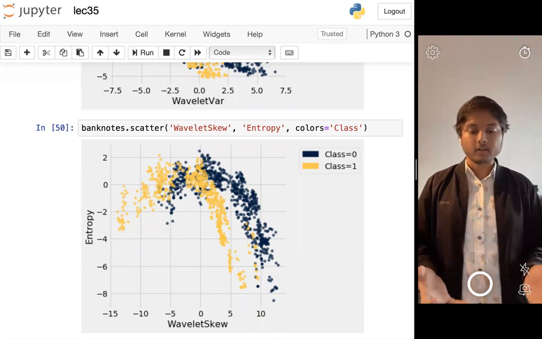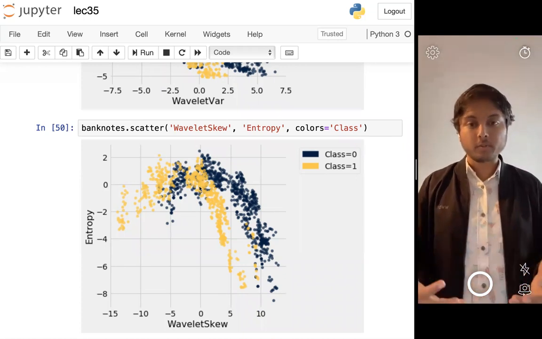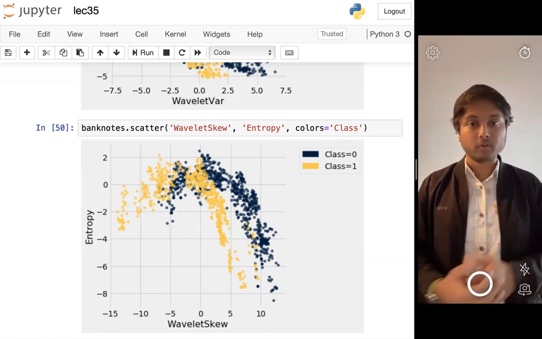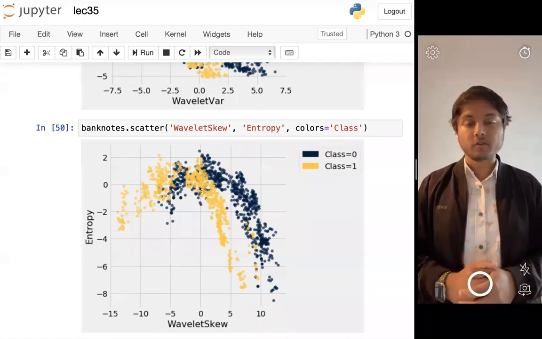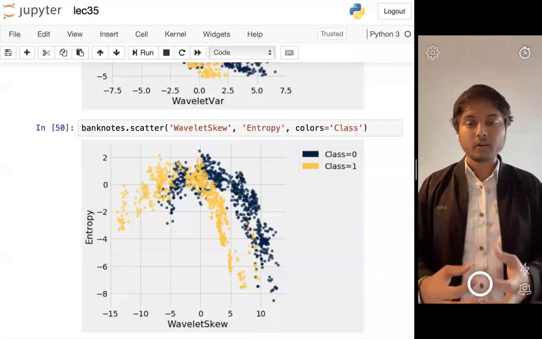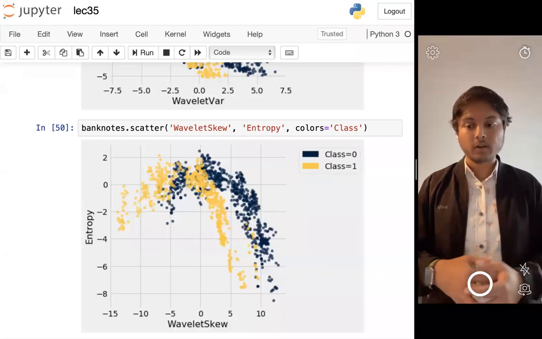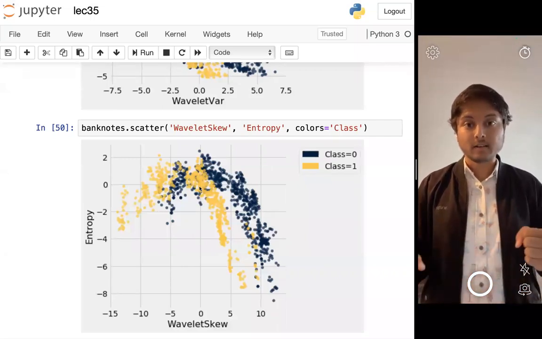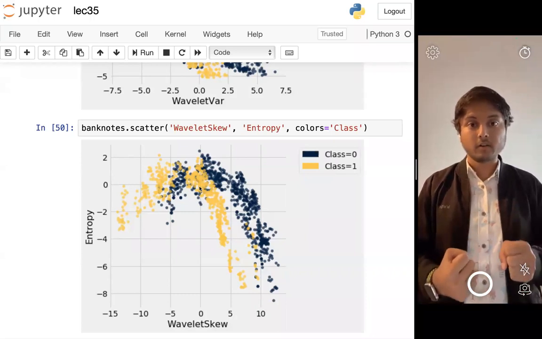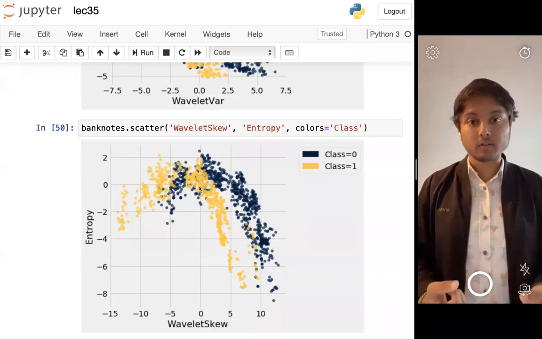Well, the good thing is that in the real world, you're also typically going to observe multiple attributes. So you're not just going to have two attributes, you might have three or more. And what's interesting is when you look at your data in three or more dimensions, it's really common that you can see a separation. So even though there isn't a separation in two dimensions, you might see one in three dimensions.